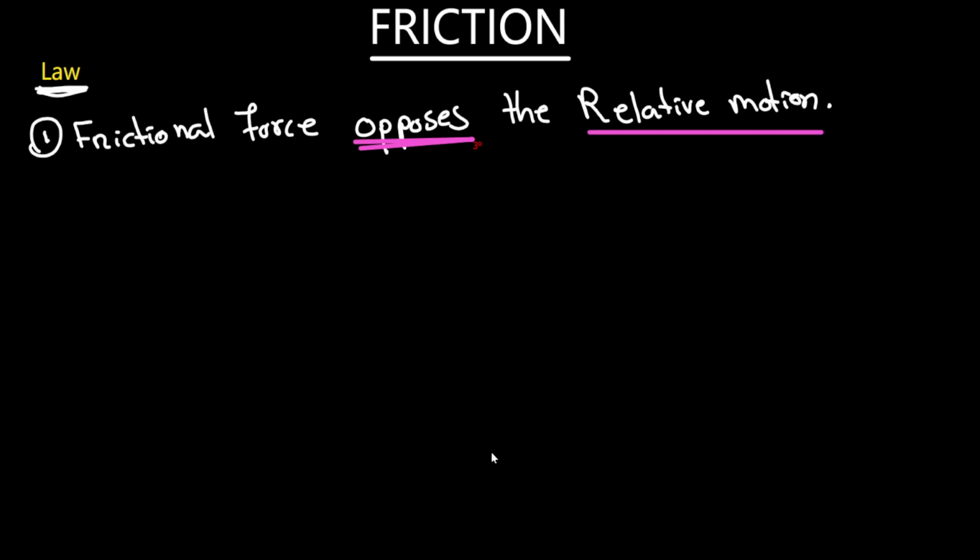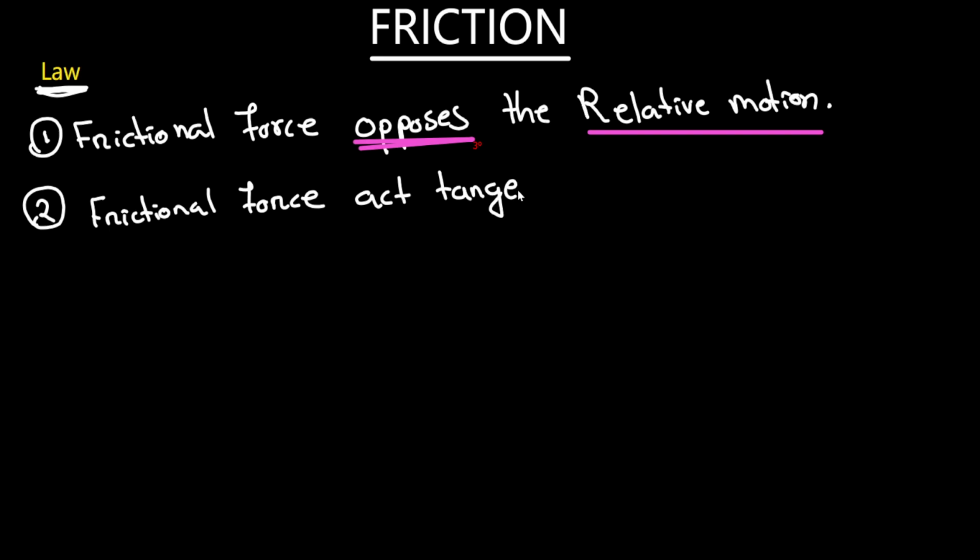Now I'll write the second statement. What is it saying? The frictional force acts along the tangential direction to the contact surface. So I'm writing frictional force. We have seen all these things. Frictional force acts, this thing I have not shown you. I have shown you the force in the direction of possible motion. So frictional force acts tangential. I'll write the term tangential in a different color. Tangential. This is the most important thing. MCQ will ask from here. Frictional force acts tangential to the contact surface.